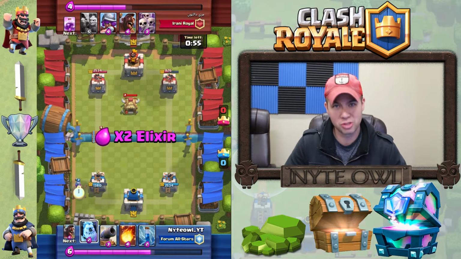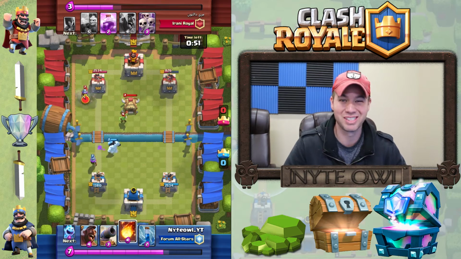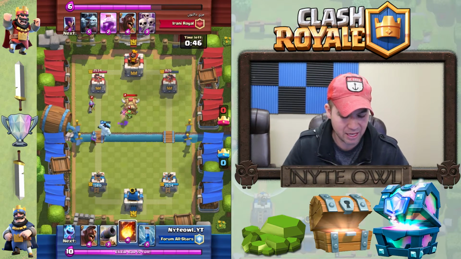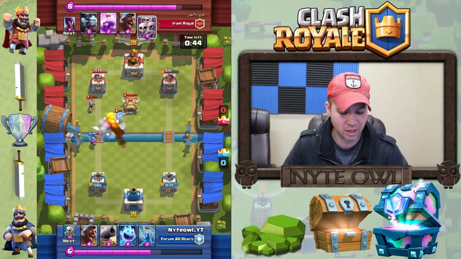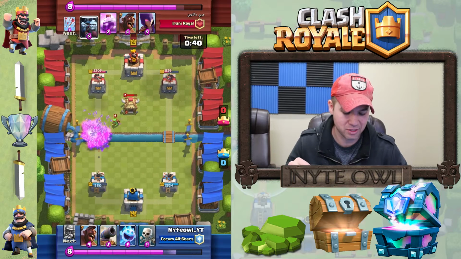Either way, he drops one of those stupid buildings again, so I have to deal with that. I basically drop an Ice Golem just to tank for those spear goblins. Musketeer's coming in, takes out the spear goblins. I'm sitting on full elixir like always. I try to fireball. I was hoping I could fireball the hut and the musketeer, but I didn't, so I zap all that away.